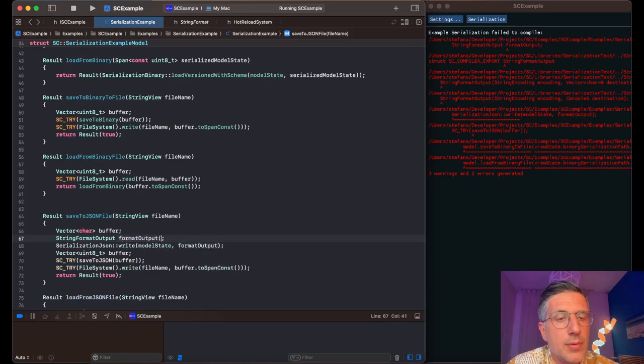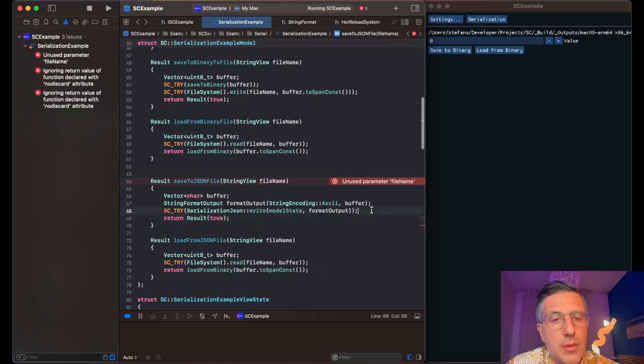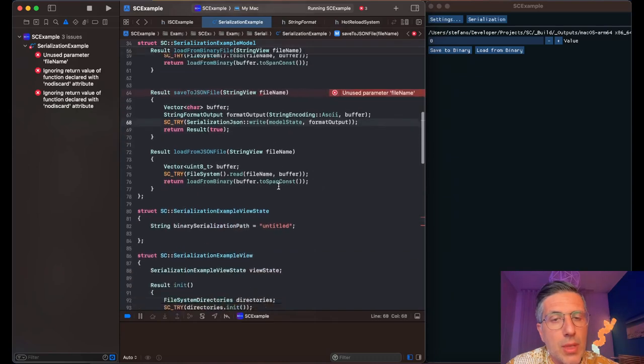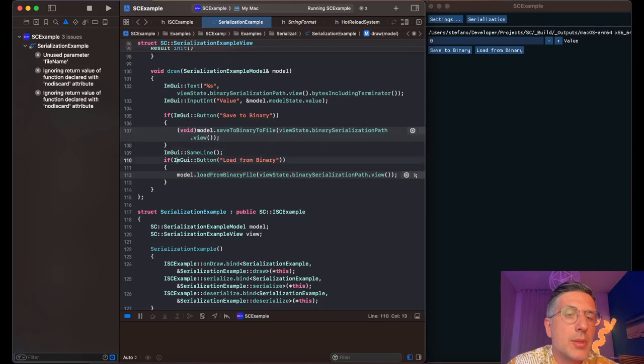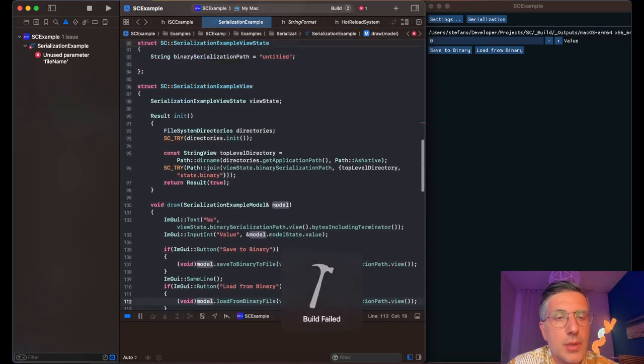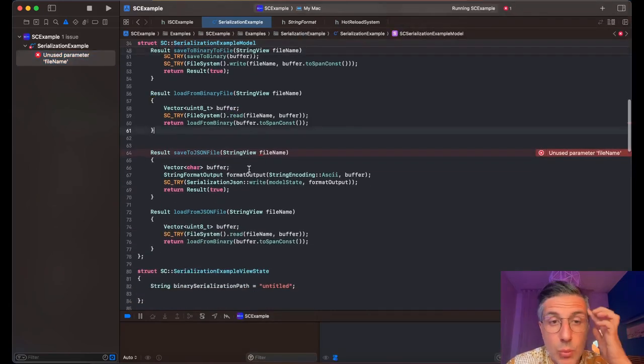Buffer, string encoding, and buffer. Does it work? Okay. What am I ignoring? Well, I can probably display an error here, but for now that's okay. Just silencing the warning.